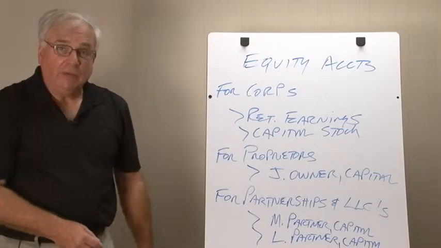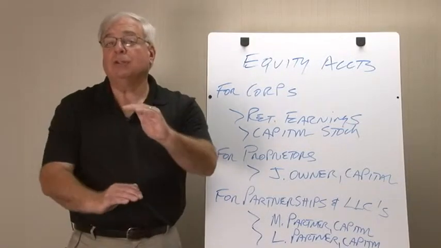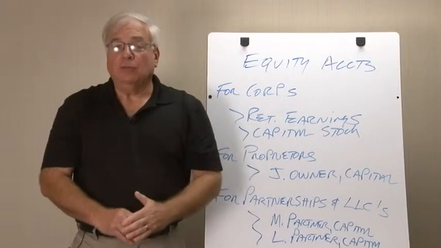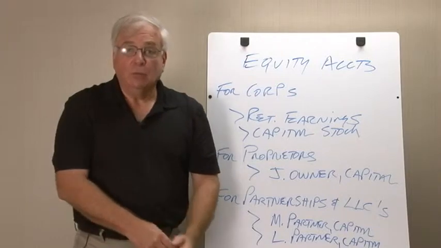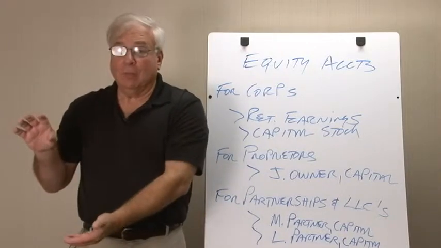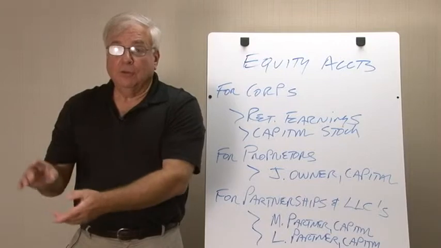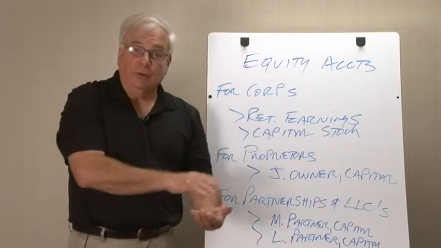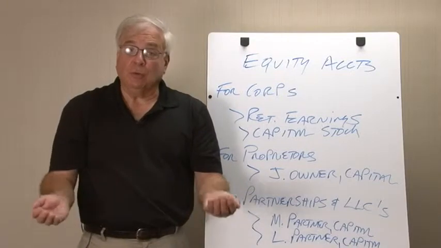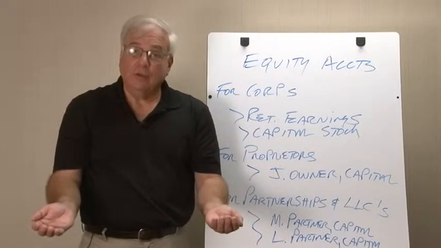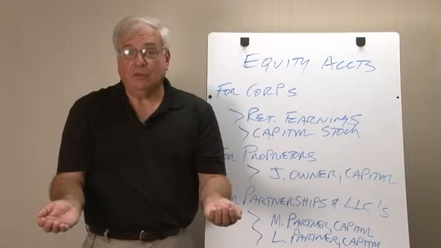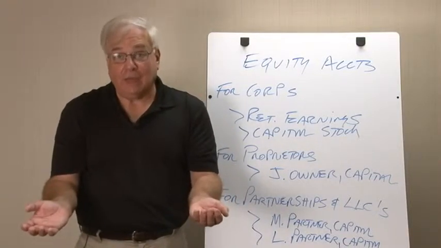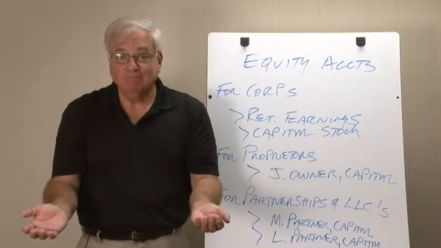The job of these accounts, as we said, is to show you how much equity exists on the last day of the period. So when we go to make the balance sheet, we're going to take all the asset accounts and add them up, see how much they are. The total of the liability type accounts plus these guys here should be equal to the total of the assets. In other words, one of the jobs the balance sheet has is to explain how the company came to get the assets that it has as of that last day.